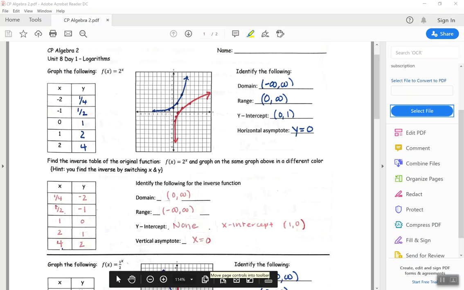All right, so hopefully you had a chance to give those a try. This is what we should have gotten for this first example. So remember, we're just given those x values and you're just plugging in those x values to this function and figuring out what those y values would be. So that graph is the one in blue. So the domain of that exponential graph is negative infinity to infinity. The range is 0 to infinity. That y-intercept is at 0, 1. And then that horizontal asymptote is at y equals 0.